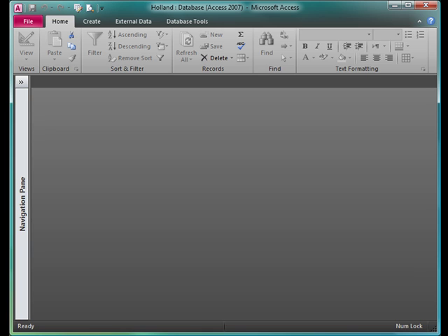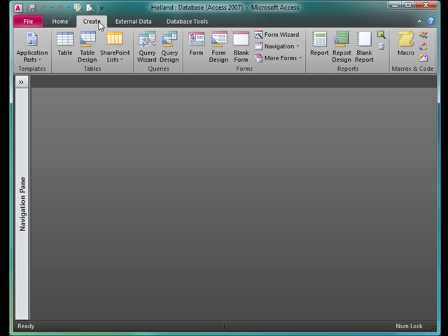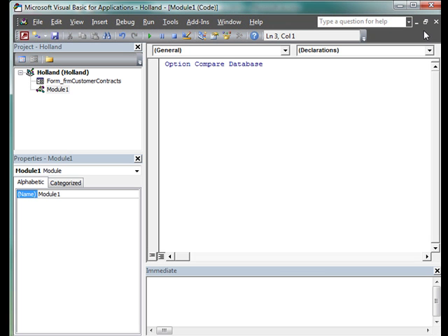The next thing that we've been asked to do is to create a standard module. This standard module is going to be available within our database to all other objects that we create. So I'm going to go to Create. In the Macros and Code group, I'm going to click on Module. It's going to open up a new module for me. I see Module1 here. When I name it, that name will change. And over on the top of page 583, it's asking you to key in the code that you see there.